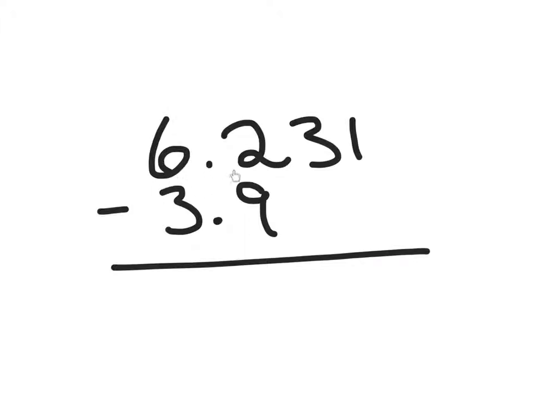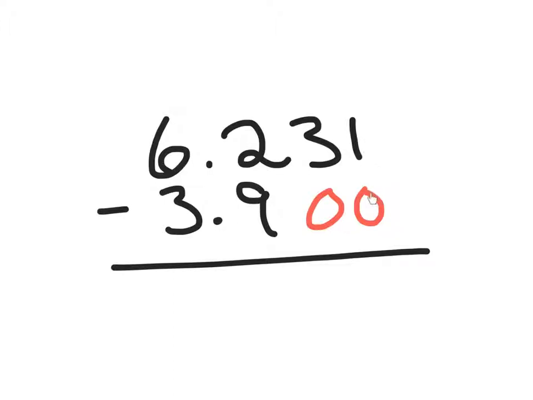We've got 6.231 and we're subtracting 3.9. The first thing I always like to do is look for any trouble coming. Right here I've got a 0 that I can plug in both of these places. You wouldn't have to put them in there, but I'm going to just go ahead and plug them in to be clear on our columns here, okay? The other thing you want to do right away is make sure you line up your decimals like the buttons of a shirt. And without further ado, let us start looking for any trouble coming.